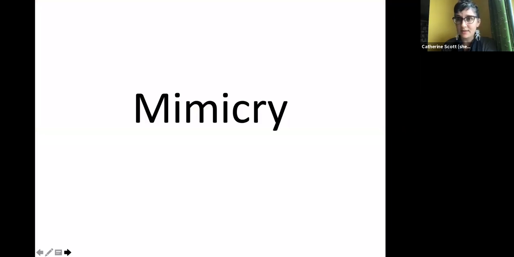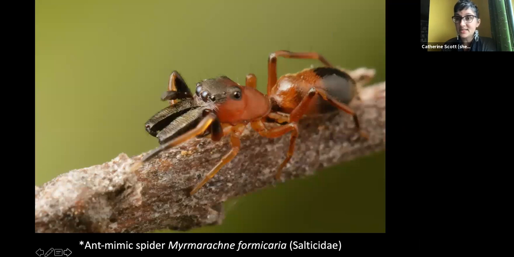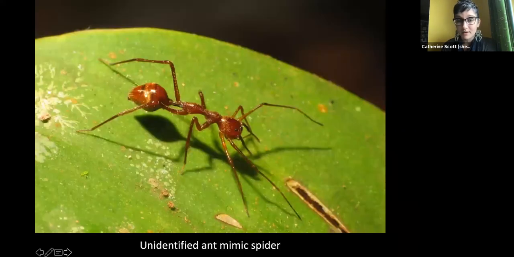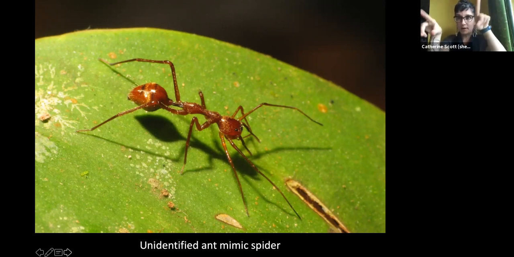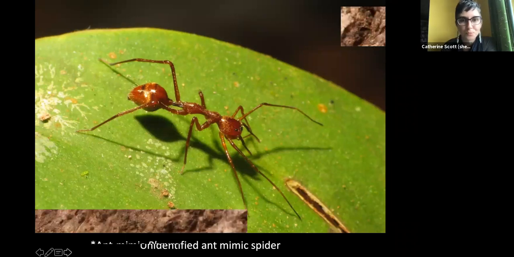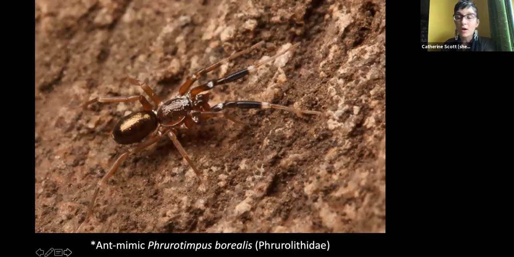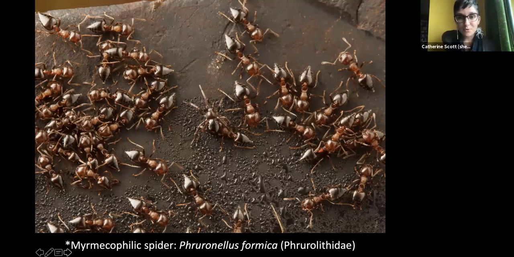Some spiders pretend to be things they are not. The most common mimicry is ants, since ants sting, taste bad, and birds tend to avoid them. Some spiders have modified cephalothoraxes elongated to look just like ants, and they wave their first pair of legs like antennae and walk like ants to complete the disguise. Ontario has an ant mimic whose first pair of legs is colored to give the illusion of antennae. At Tommy Thompson Park you can spot a spider hidden among real ants right in the center of a photo of ant colony.